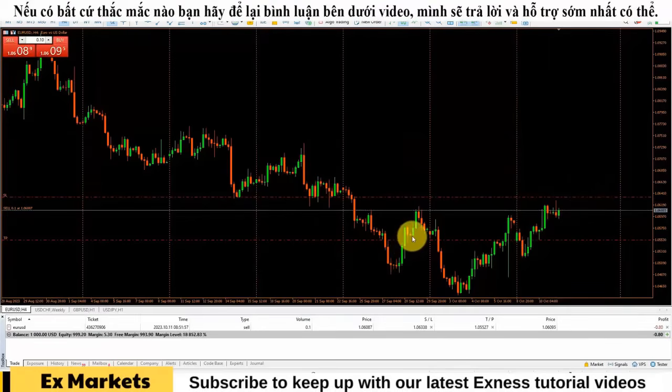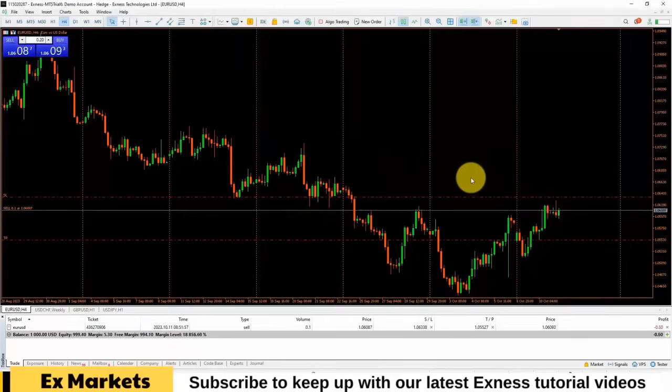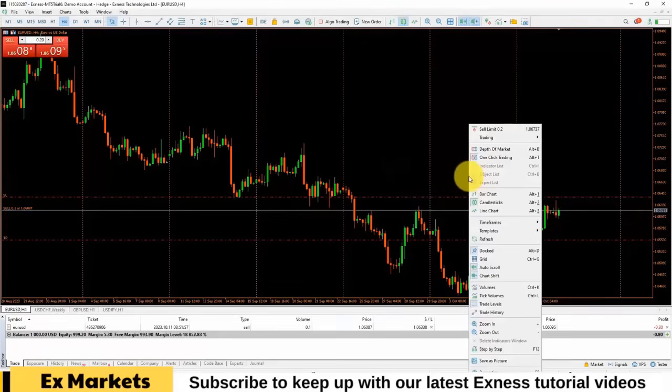Now, what if we want to place pending orders? To adjust the trading volume for a pending order when we quickly operate here, we will also adjust it in the box above. For example, I will adjust it to 0.2. Next, if I want to execute pending orders with the syntax that the position is higher than the current market price, I will move the mouse pointer upwards. Then right-click on the screen.